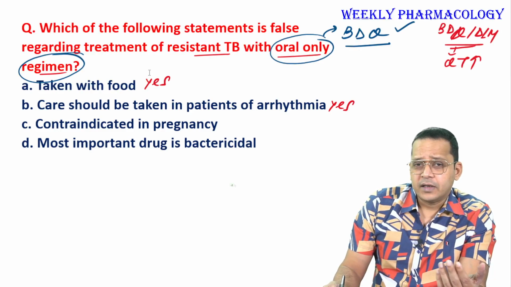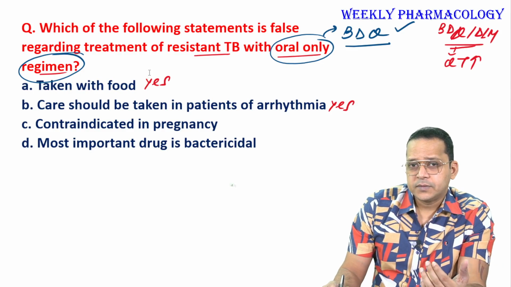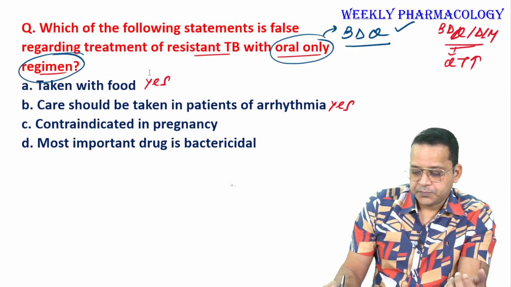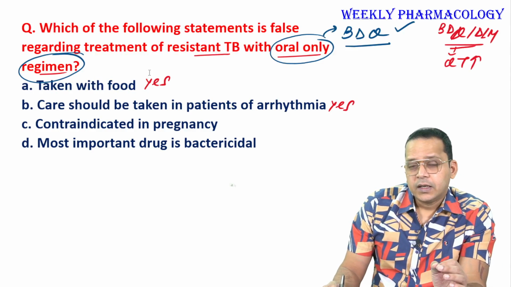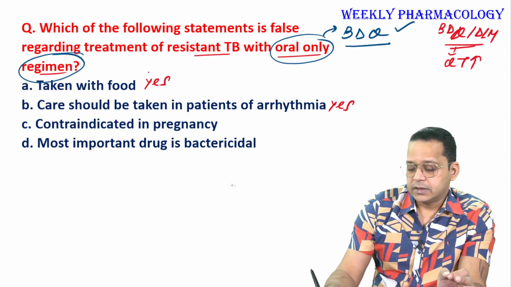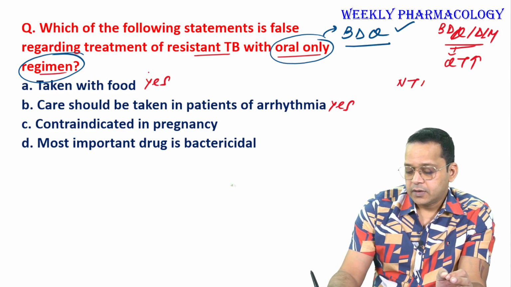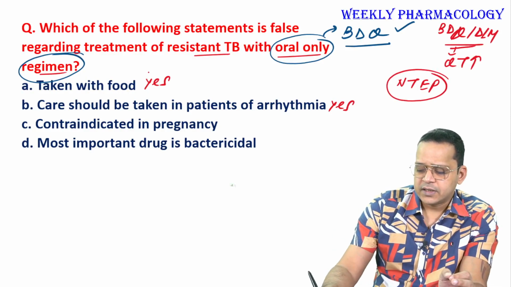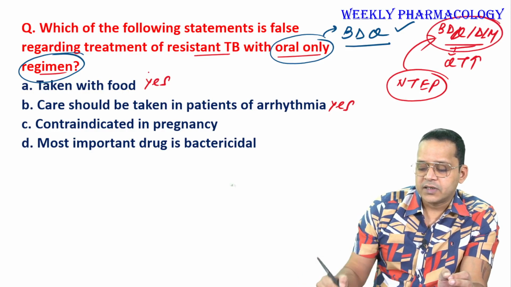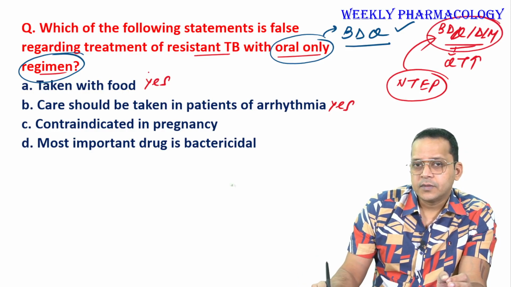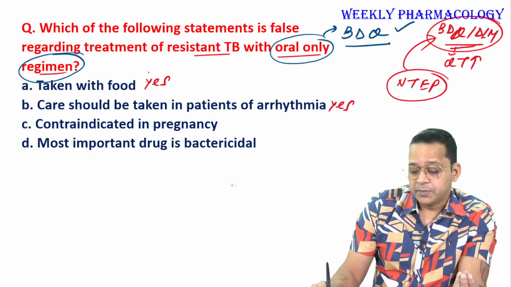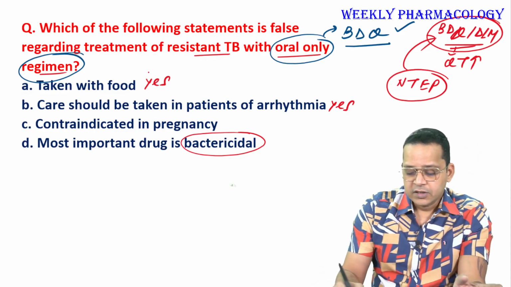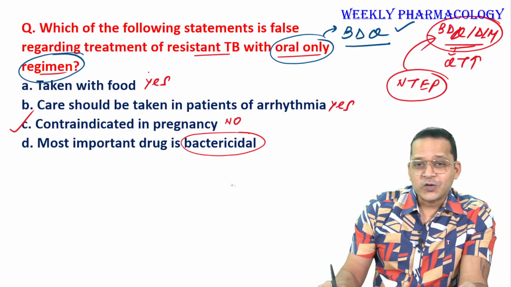Now, see, if you remember, what we are doing today is trying to eliminate tuberculosis, and the program is called NTEP, National Tuberculosis Elimination Program, and that is precisely because we have drugs like bedaquiline and delamanid. And why we are so confident that we can eliminate TB is because both of these are cidal drugs. So bedaquiline, delamanid, pretomanid, oral cidal. So no, it is not contraindicated in pregnancy.